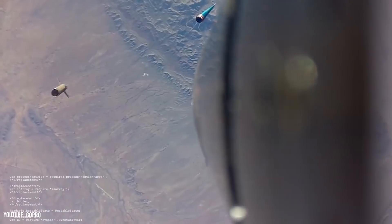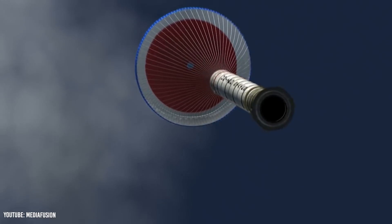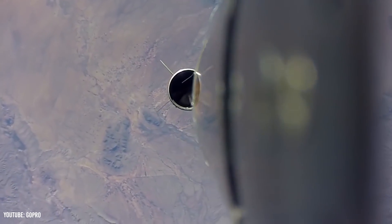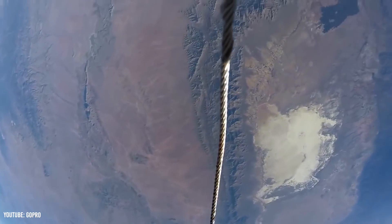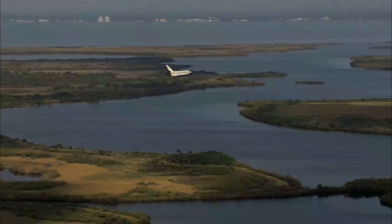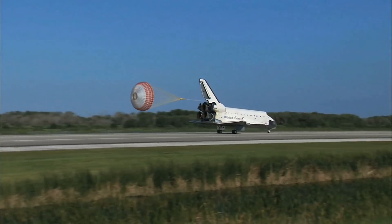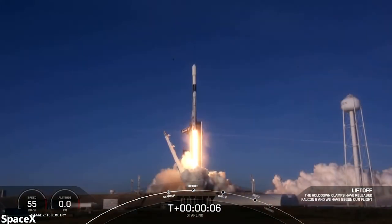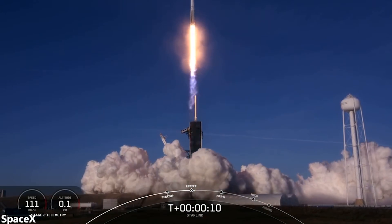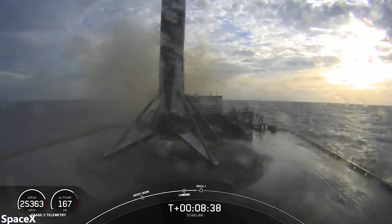At the end of the day, SpaceX lands their boosters in the ocean because the booster is traveling at thousands of kilometers per hour horizontally, not vertically. Because of this and the law of conservation of energy, it's physically impossible to return to the launch site after launching a decent payload — no matter how powerful or efficient the engine is. If you really want to land at the launch site, there are a couple of solutions: you could travel all the way around the Earth and land at the same place, which is what the space shuttle did; or you could fuel the booster in space during its flight; or you can choose to launch a very light payload, which SpaceX does sometimes do. These solutions aren't very meaningful when you're just trying to land a booster, and that's why SpaceX has resorted to landing in the middle of the ocean.